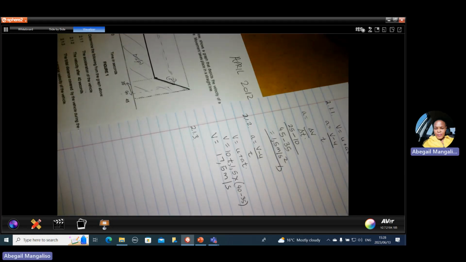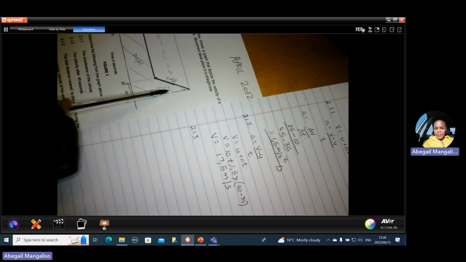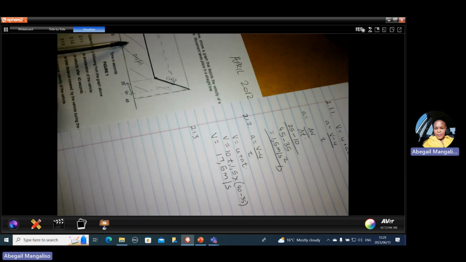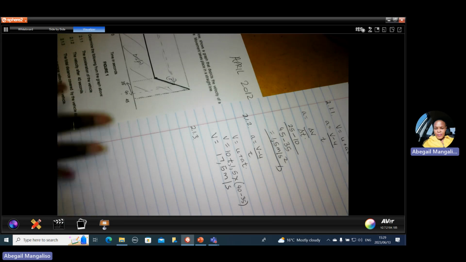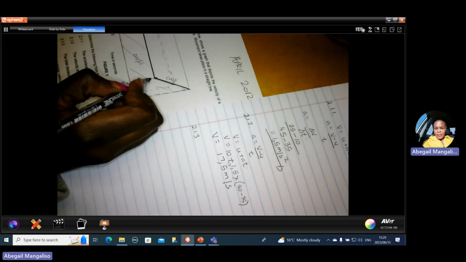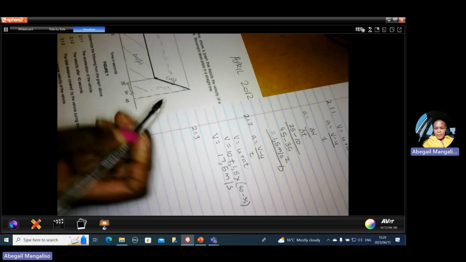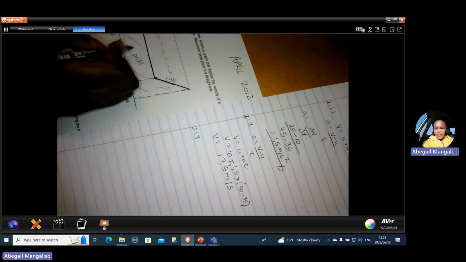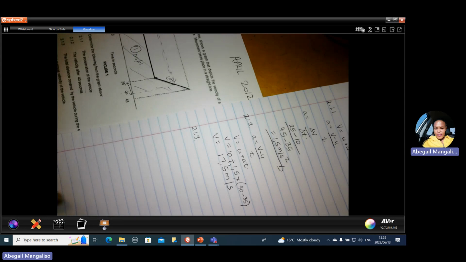Now, there is no formula that you can use to get the area of this shape. So you need to section or divide it into triangles and rectangles or squares. It doesn't matter how many shapes you divide it into, as long as you include or add all of the shapes. So if we divide it here, we section it here, this will be the rectangle. So we can label it as area 1.